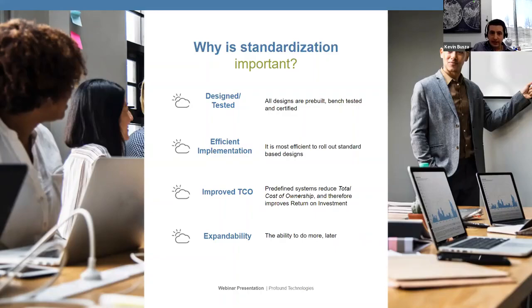Naturally, having something that's been designed and tested adds efficiency in the implementation. So it's most efficient to roll out standard-based designs because it doesn't need to be engineered for the first time. I mean, yes, there's going to be site-specific engineering, but for the most part, there's a lot of efficiency there. There's also this concept of improved TCO, total cost of ownership. So predefined systems reduce the cost of ownership and therefore drive the return on investment.